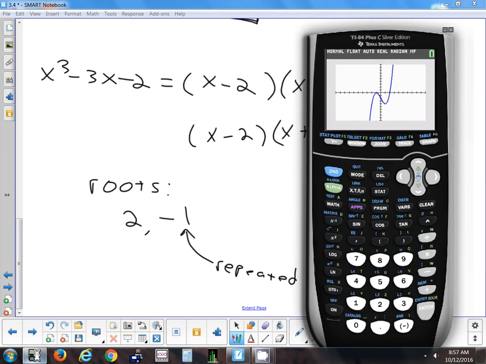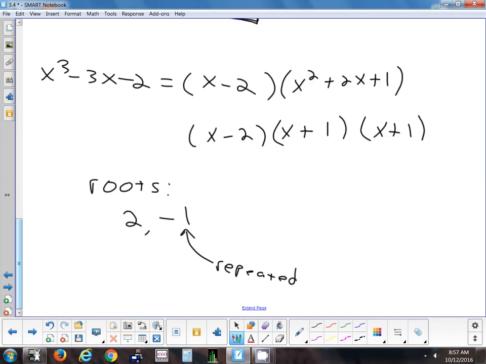Now you could have done the synthetic division differently. You could have said, well, I'm going to try dividing through by -1 to start. And you would have been able to go through the exact same process. It's just your quotient would have been a little different. Okay? It would have factored a little different at the end. But you would have still gotten the same answer.